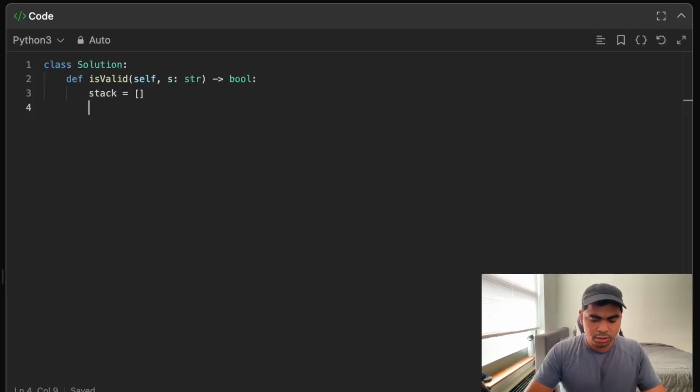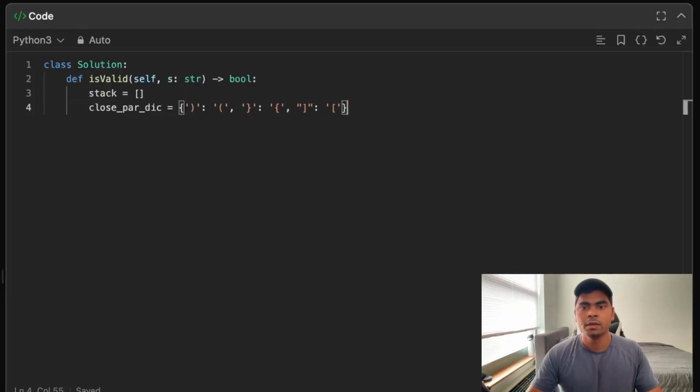close parenthesis dictionary, and then I'll have this one. This is the most used one. This needs to have a value that opens like that. Then we see a close one like curly braces, its value is going to be open curly braces. Then the third one is going to be close bracket, and its value is going to be an open bracket. This is awesome. This is a cute little dictionary that we have right now.